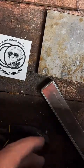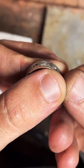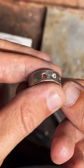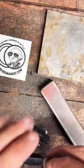I am practicing with stones. So here's an example of some stones that I've been practicing on. I have been going a little too deep into the ring, so I have to do some more practice. That'll probably be a month, maybe a month down the line.